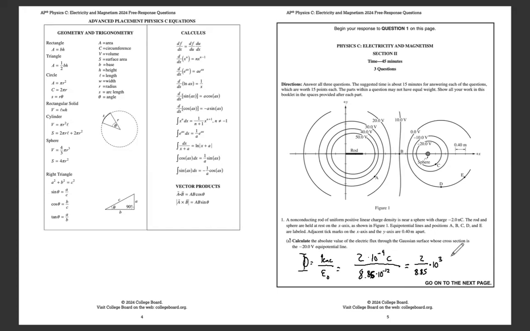The units of this are field times area, so that's newtons times meters squared over coulombs. Electric field times area. I'm going to be completely honest, I don't really want to work that out on my calculator, but I guess I can, just so you have an idea if you got the correct answer or not. I think the important thing is the actual process here. But if you're curious, it's 226 newtons times meters squared over coulombs. All right, let's move on to the next page.